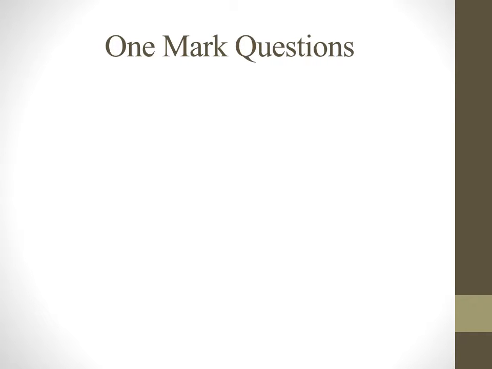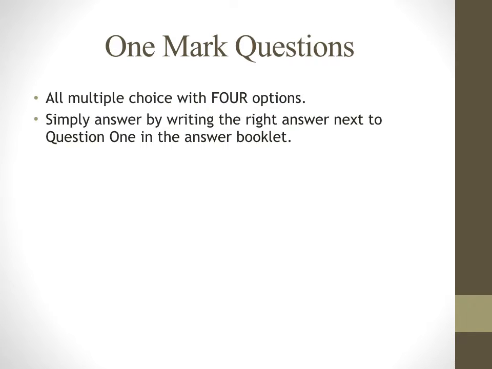Let's look first of all at the 1 mark question, the most straightforward. This is just a multiple choice question with an option of 4 choices of answer to a fairly straightforward question. And all you do is you choose the right answer, A, B, C or D, and enter it into the answer booklet.